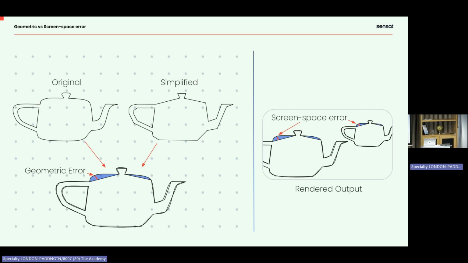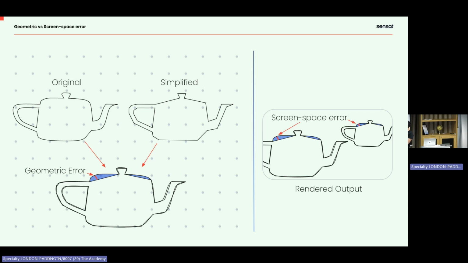In this case, I've overlaid the two of them on top of each other, highlighting these two blue areas on the top left and top right, where maybe the mesh decimation has been a little bit overeager. So we've got this noticeable gap. And the largest distance that you can travel in this gap is essentially the geometric error that we're highlighting there with the little red line.